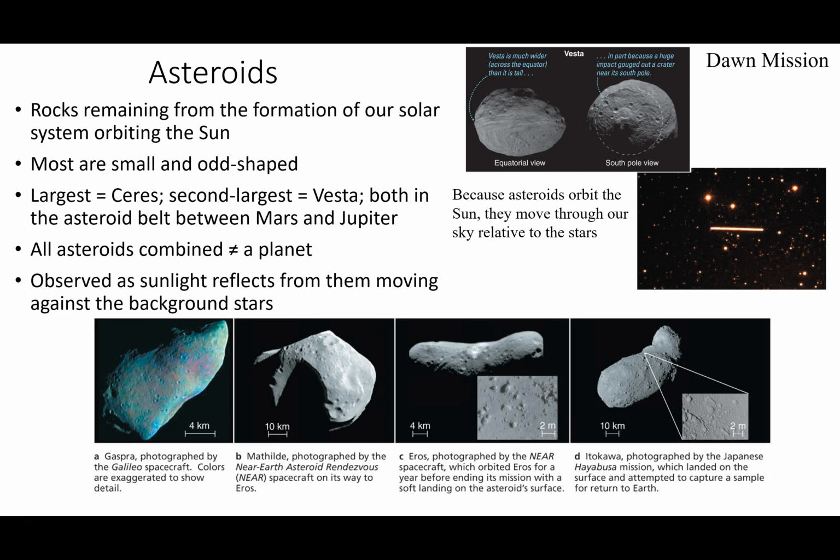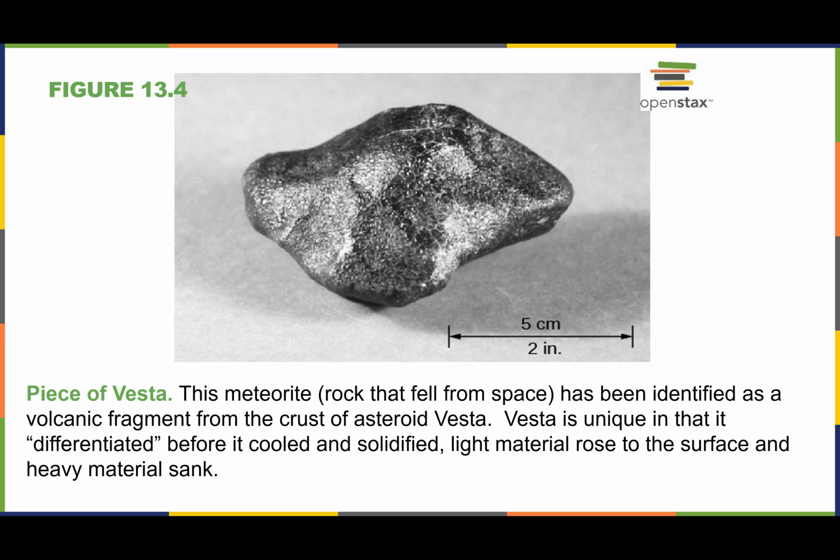And I think I got this right. Yeah, I think that this is a time-lapse photo. I don't think that you really see asteroids streak. This streak right here is supposed to be an asteroid. I think if you plot it now, and you plot it later, it's going to move against the background stars.